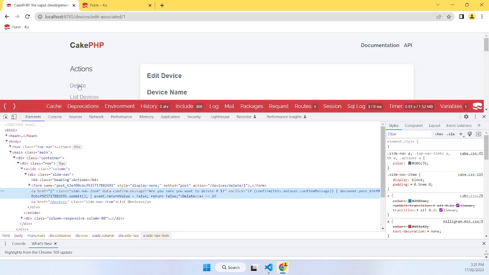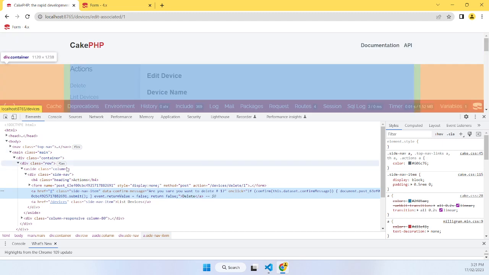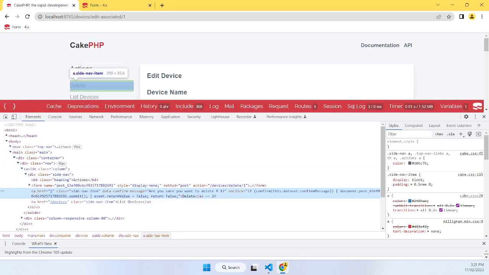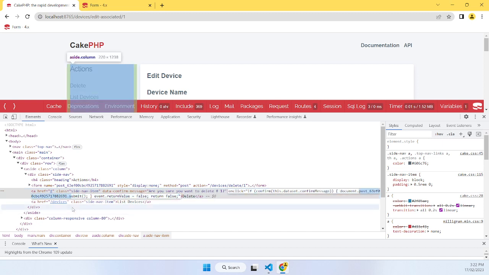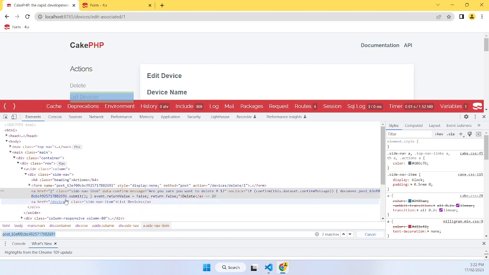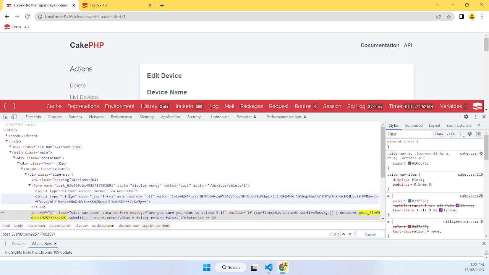And notice what this delete button has. It's got a href, an A tag, and some JavaScript code, and then it says if you say yes, it then wants us to post this form. So if I copy that string, notice that we've got a form side by side with it, and that is going to submit that form to the server, and it's going to post value to the delete method on the server.